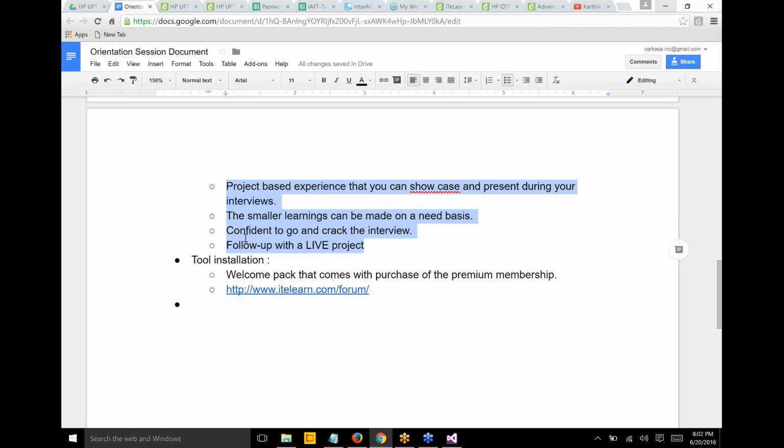I spoke a lot already about being confident to go and crack the interview, because the simplest answer to crack an interview is this. Here is my statement on how you can crack an interview. Any question that is being asked to you by the interview panel, you have two answers. One is a conceptual or theoretical answer which says, hey, what is descriptive programming?